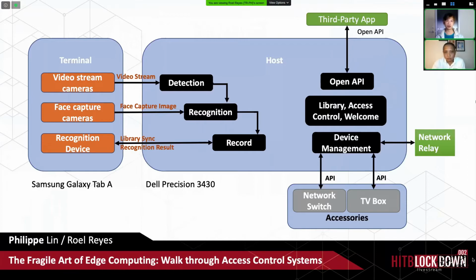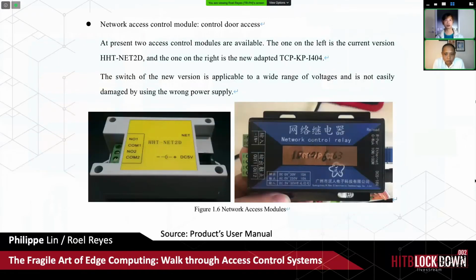I want to emphasize that we have purchased a standalone model instead of a cloud model, so that everything is in HTTP. This has brought us quite a few advantages when we did this analysis. However, you still have to deploy a network relay in your local access network, which means they are still exploitable even if you're using the cloud model. So this is the network access relay introduced by the product's user manual. There are only two types of access relays supported. The one on the left-hand side is the HT-2D, and the one on the right-hand side is a very common access relay.